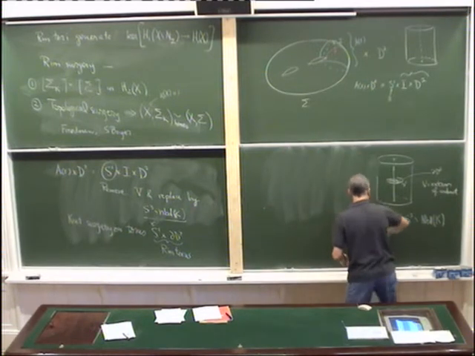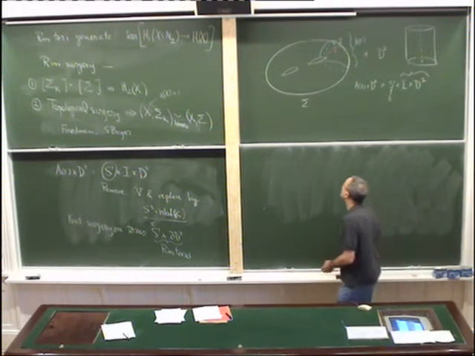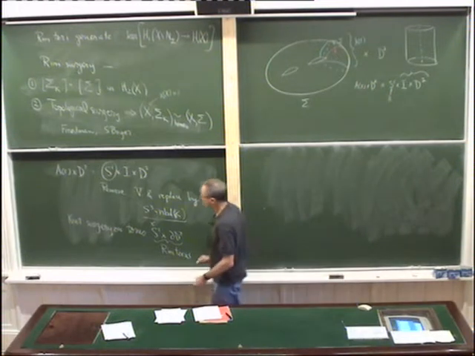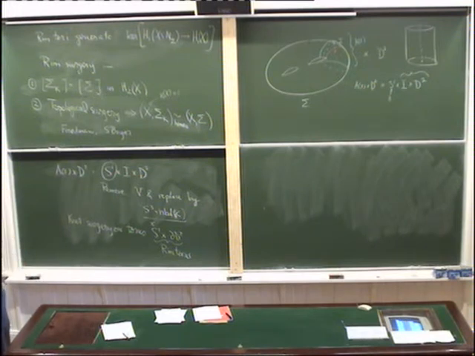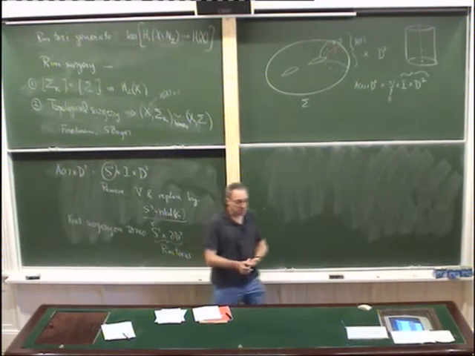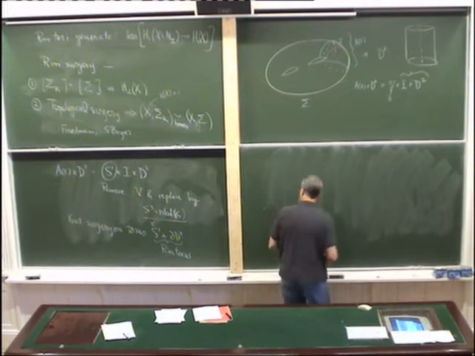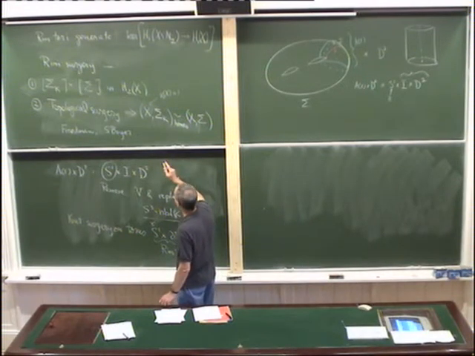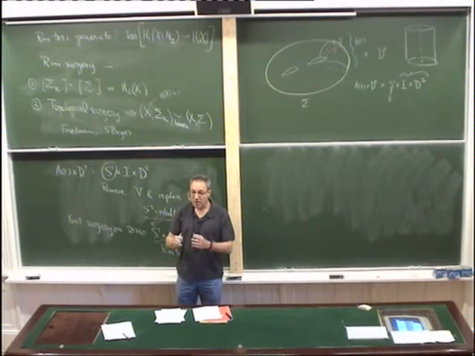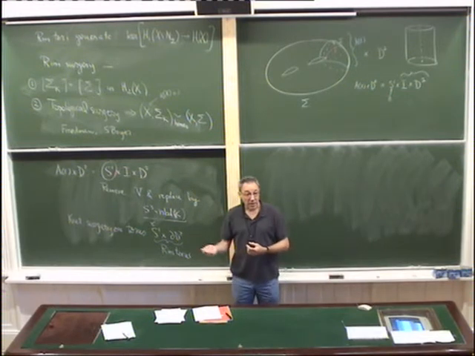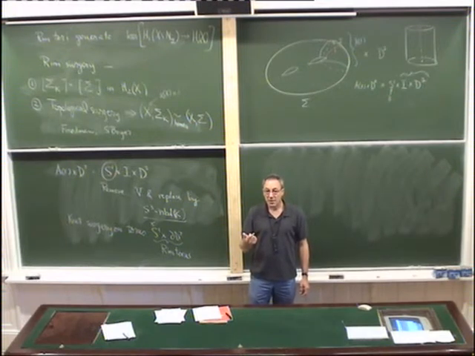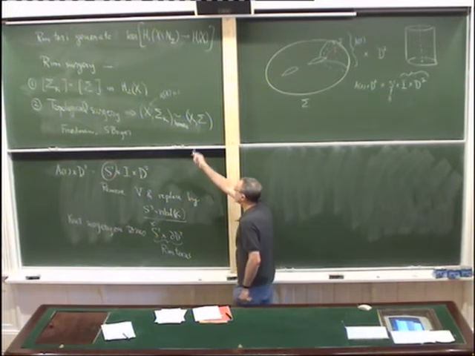So then the question becomes: how does one show that the surface obtained by rim surgery is not diffeomorphic — that there's no diffeomorphism of pairs between X sigma_K and X sigma? You can't just compute the Seiberg-Witten invariant, because nothing has changed — we haven't changed the global manifold. Why? Notice that a rim torus is null homologous. In the formula for computing the Seiberg-Witten invariant from knot surgery, the T you get is 1, and the sum of the coefficients of the Alexander polynomial is 1, so you're just multiplying the invariant by 1.